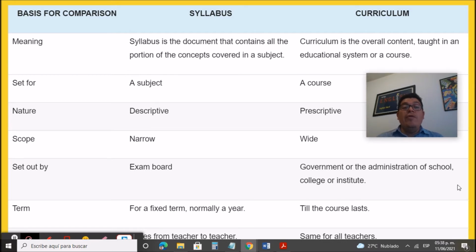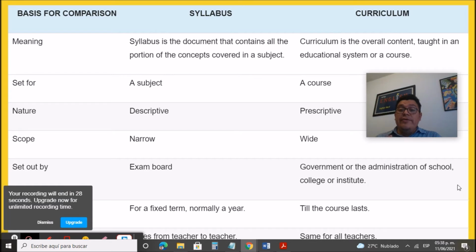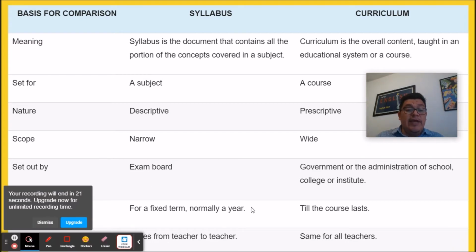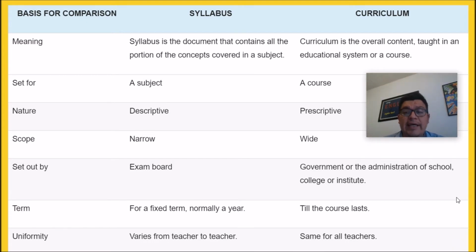The term, in the case of the syllabus, is for a year or a semester, whereas the curriculum will last until it finishes. In the case of uniformity, this one varies. Syllabus varies from teacher to teacher, whereas the curriculum is pretty much the same for all the teachers.